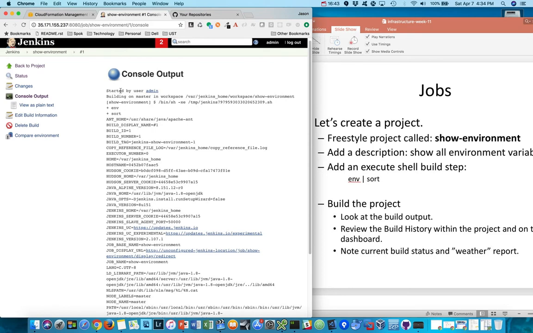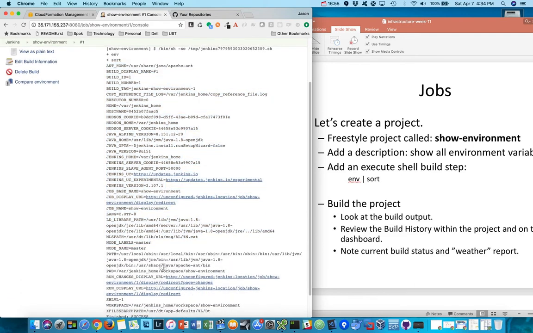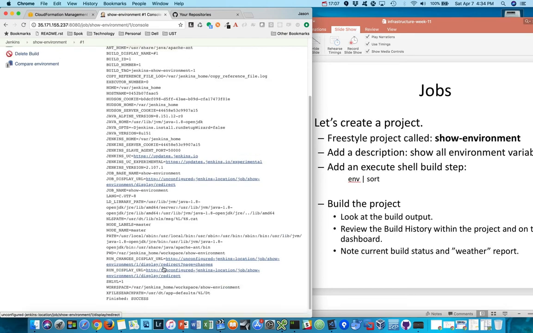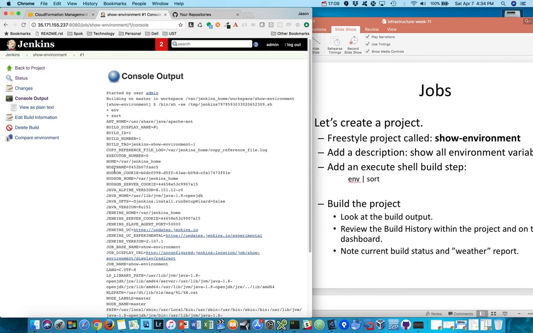You can see in this output that Jenkins ran the env and sort commands, and it produced all of these environment variables. These are the environment variables that were present in the workspace in the build shell when the job ran. You can see that they're sorted in alphabetical order.